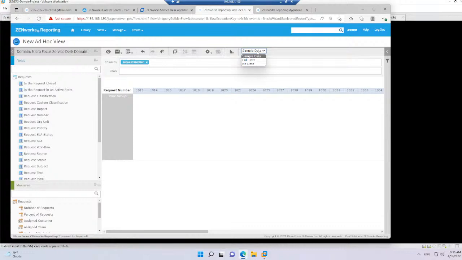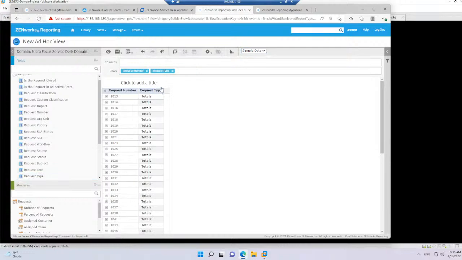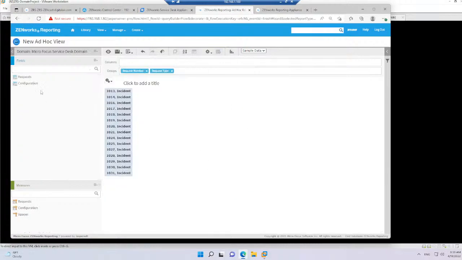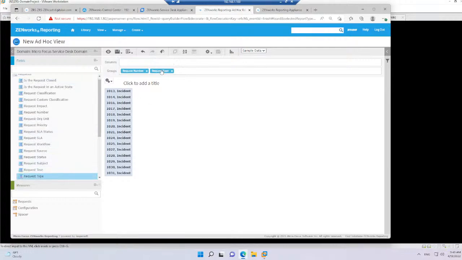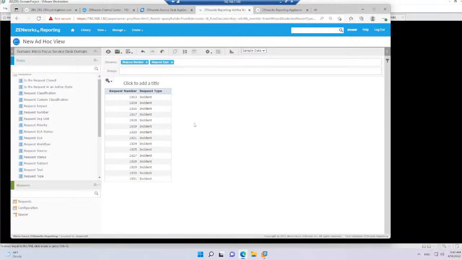But if data doesn't show up, like for instance, I'll do request number and then request type, right? And I see totals here. Well, that's because we're in a crosstab, all right? If I expand this, I can see this as an incident. Well, I don't want to expand these all in this particular case. Sometimes you do. We're going to actually go to a table, okay? So again, we're going to go into requests. We're going to do request. Oh, we have request type here. So we want to put them up here. Now it looks a little more palatable, right?